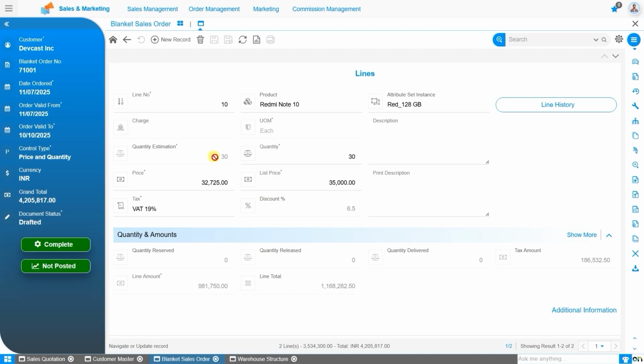Here you have two options for working with the quantity field. First, you can directly enter the quantities that need to be released for the current month. Once you've entered them, you complete the blanket order and then create the release order. However, remember that each month, you'll need to reactivate the blanket sales order to update the quantity again. The second option is to keep the same quantities as an overall estimate without changing them each month. Instead, you make adjustments directly on the release order as needed. Which option you choose depends on how you want to manage the process.